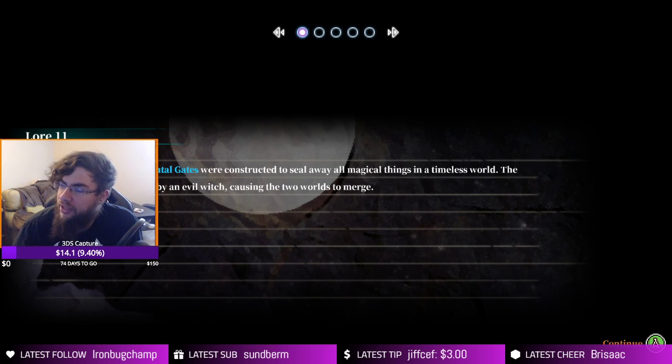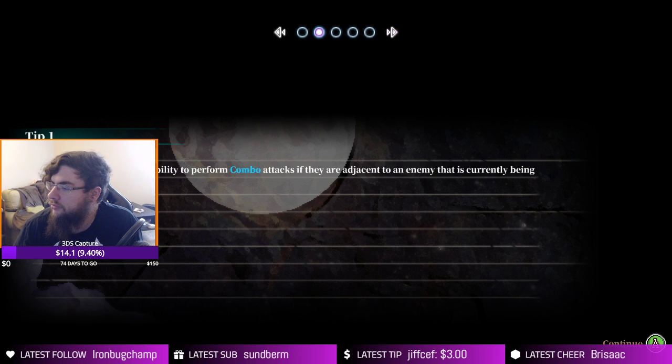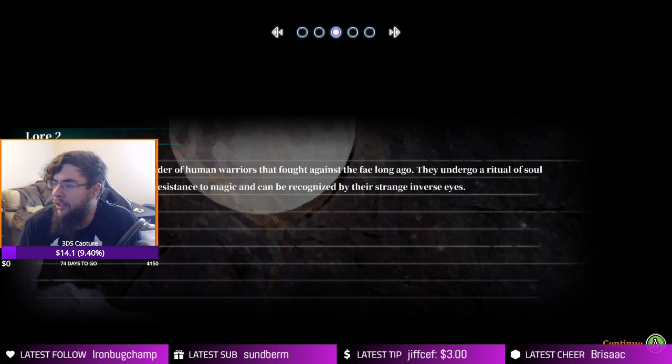So we've got lore 11 here. Hundreds of years ago, elemental gates were constructed to seal away all magical things in a timeless world. The elemental gates were opened by an evil witch, causing the two worlds to merge. That sounds cool. Tip number one, melee units have the unique ability to perform combo attacks if they're adjacent to an enemy that's currently being attacked by an ally. So you got like a team-up maneuver.